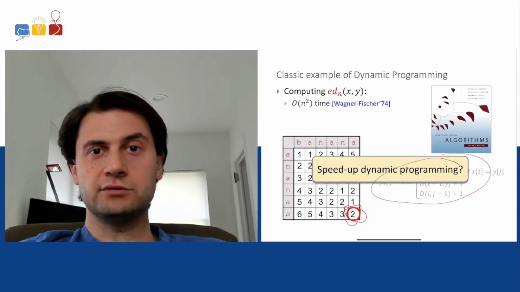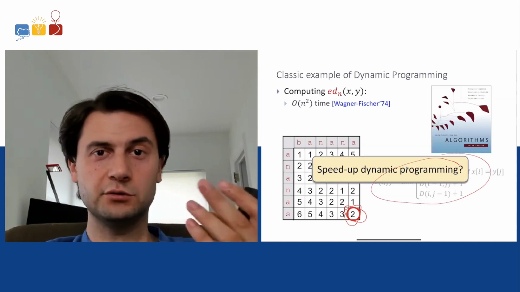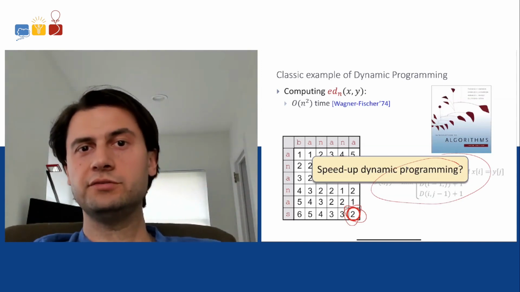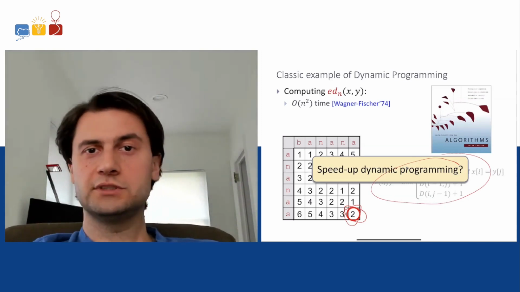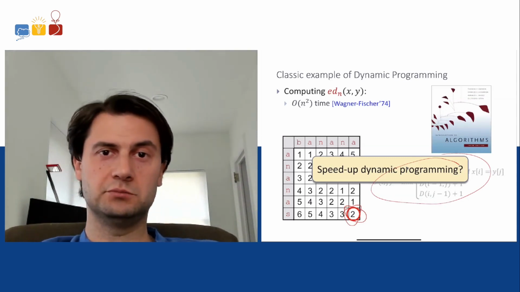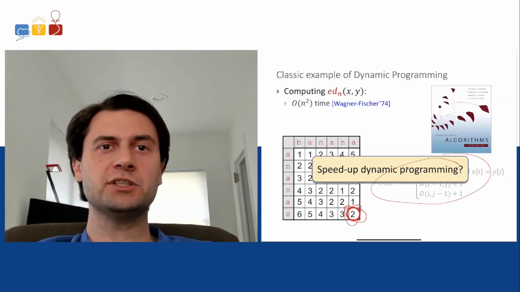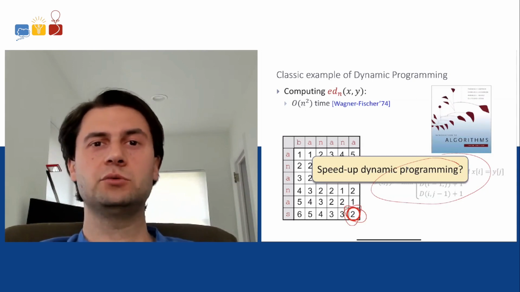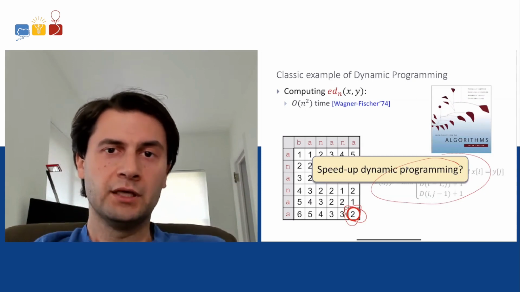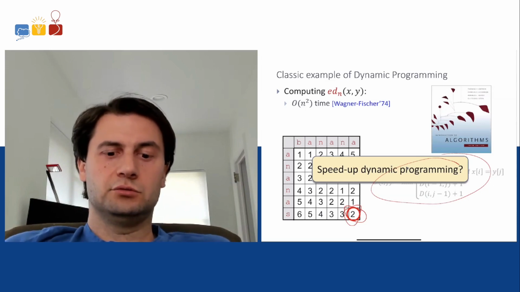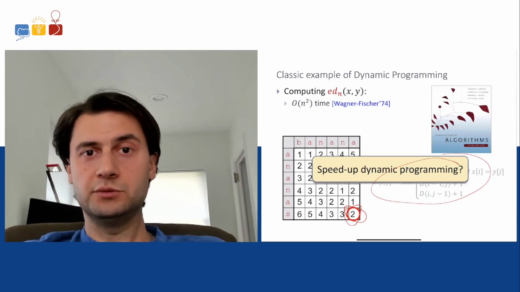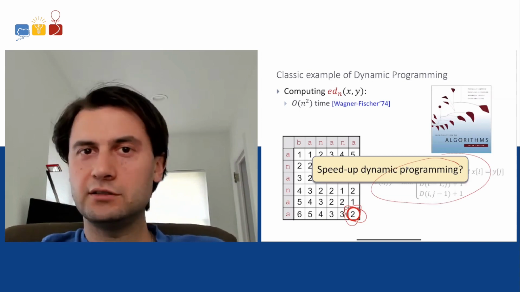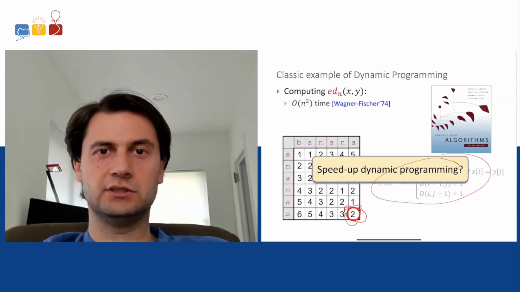But of course, the question is, okay, quadratic time, it's good, it's polynomial time. But especially nowadays, we think of n as being large, and we want to save time whenever it's possible, and even when n is small. But especially when n is very large, think about n in billions, then n squared becomes basically prohibitive. So it is very natural to ask the question: well, can we do this faster? Can we improve upon this quadratic time, and maybe get a runtime which is closer to sorting, like n log n?